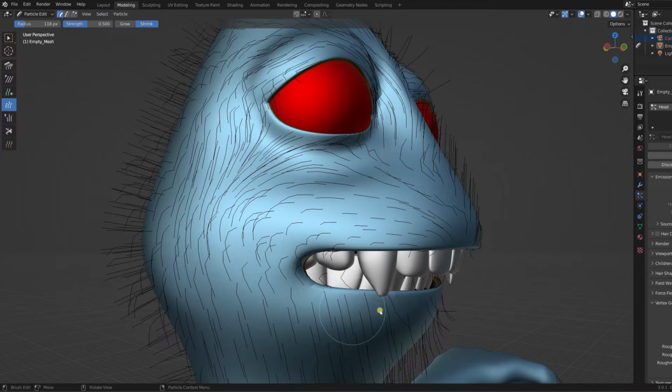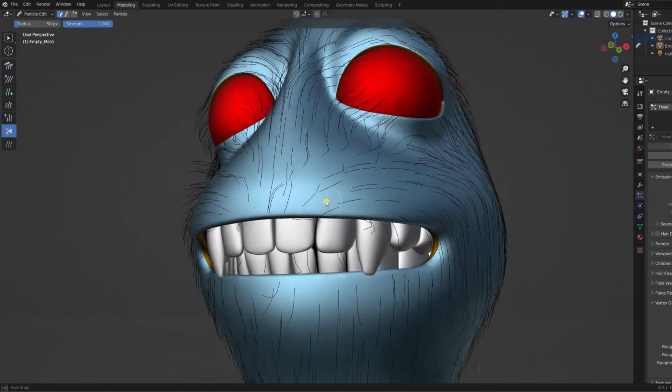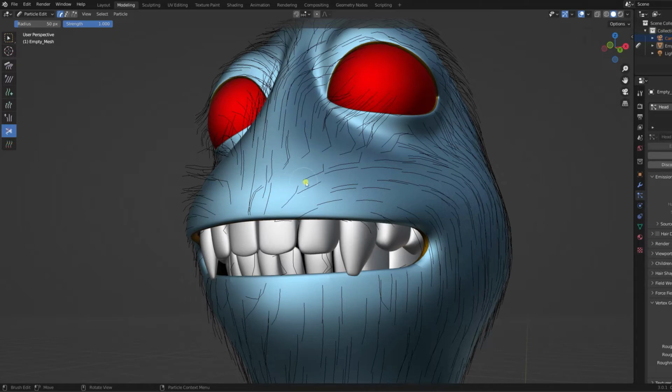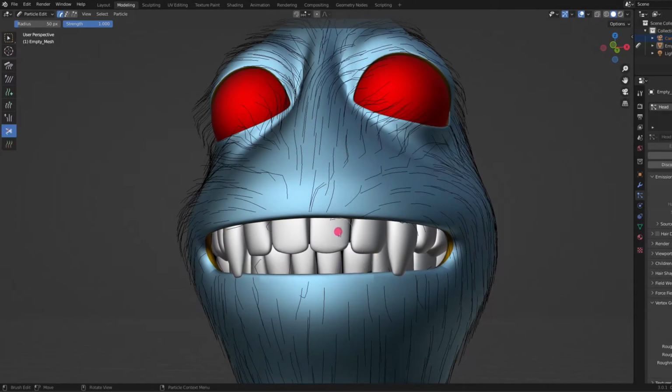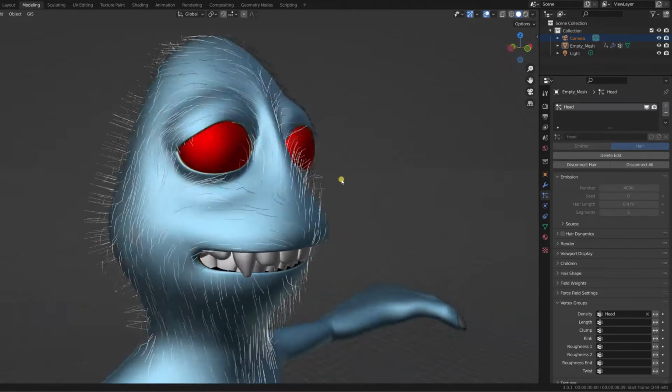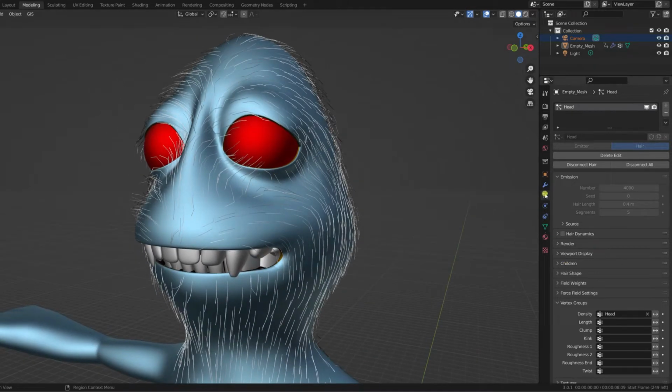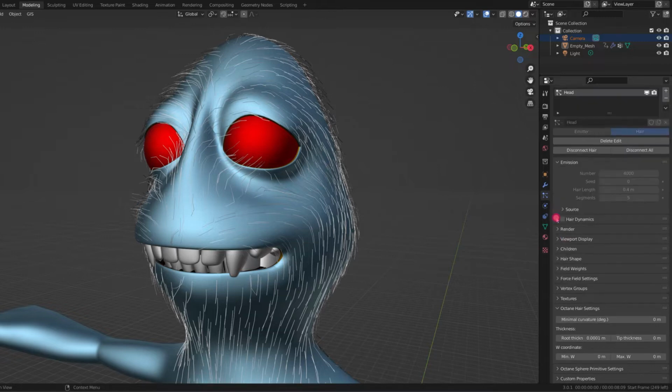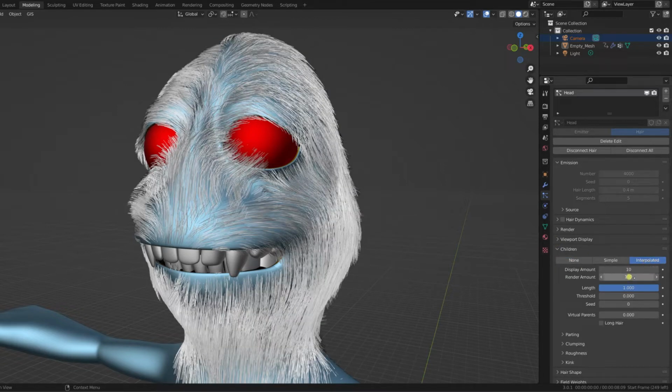And again, when you change something, you might need to comb again, because the hair changes the appearance. And if there's some hair that you'd like to get rid of, you can always just cut it. Like, for example, here. You could also use cut to remove the unwanted hair. And once you're satisfied with combing the hair, of course I am not satisfied with this, but for the sake of the short little explanation, I think that's okay. So what you want to do is add child emitter for the hair.